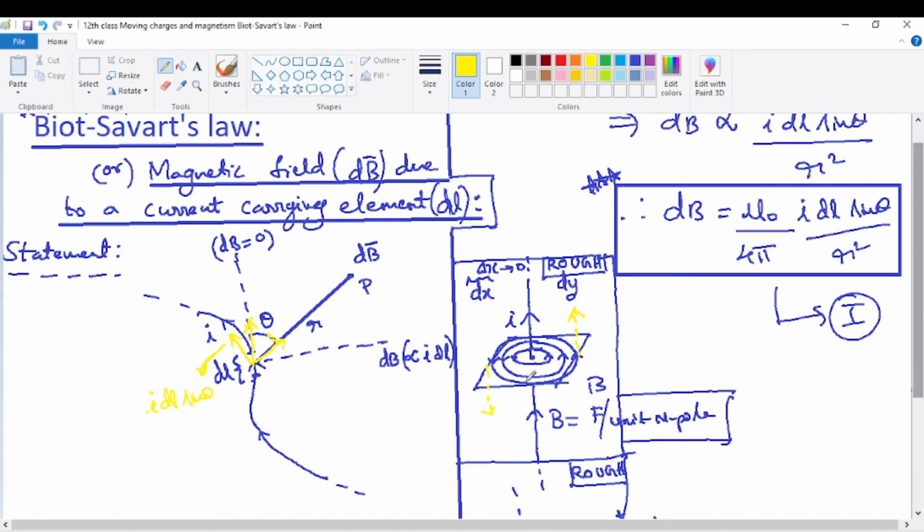So it can be shown using the same rule. What is the rule that is actually used here? The rule that is actually used here is the right hand corkscrew rule. Imagine that a right hand corkscrew is held parallel to the conductor such that when it's turned, it advances in the direction of the current. That means in this direction the screw should be advancing. Then the direction of the rotation of the head will give the direction of the lines of force. That's the right hand corkscrew rule to get the direction of the lines of force.